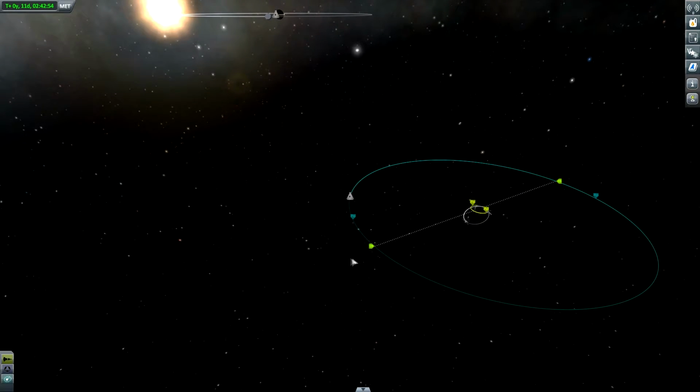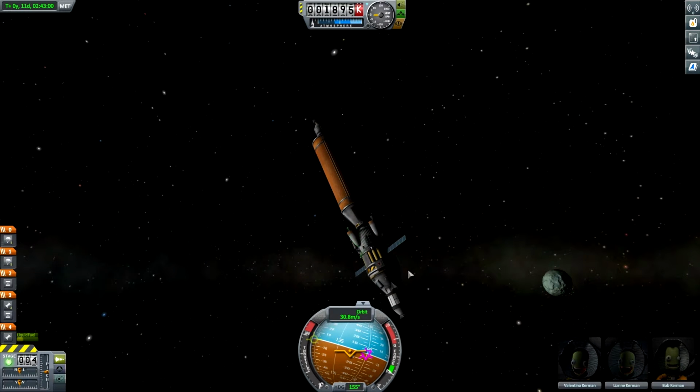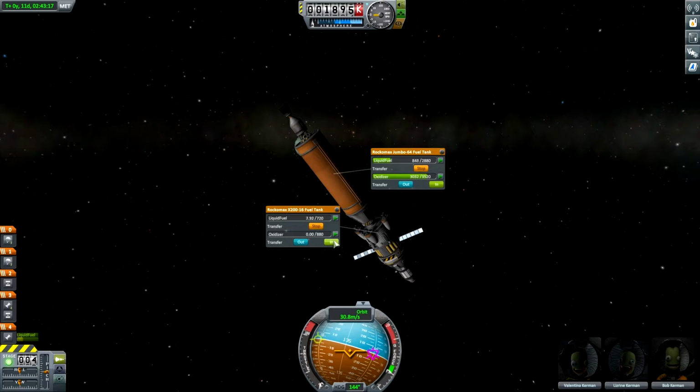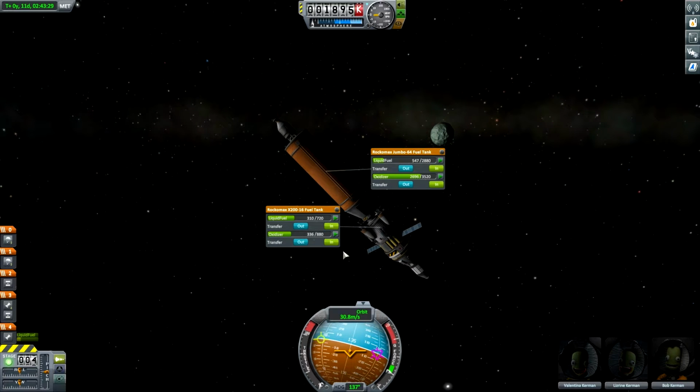So now I think what I am going to do is count on having enough RCS fuel in this section here to just use RCS to maneuver around and sort of get in line. But you know what? Let's not take any chances. We're already here. Let's fill up this spacecraft as much as we can. However, well, we don't want to do that. We want to bring back as much fuel as possible, don't we? All right, so I will just get a smidgen.